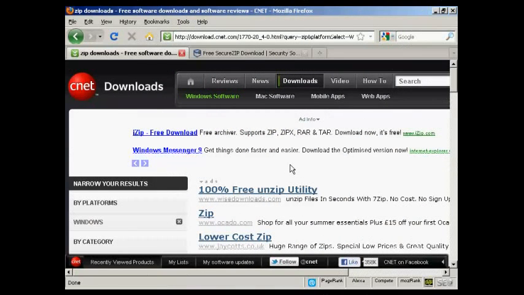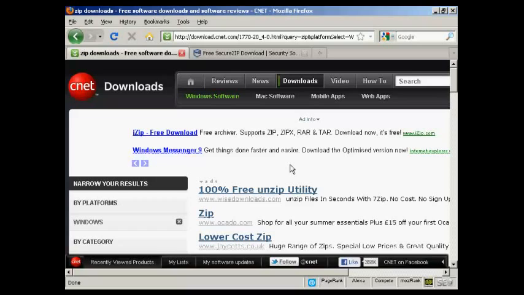In this video, I'm going to show you how to create a zip file. Zip files are compressed versions of ordinary files, or it could even be a combination of several files that are compressed into a smaller one. And this makes things easier to send over the internet or to download from web pages and so on.